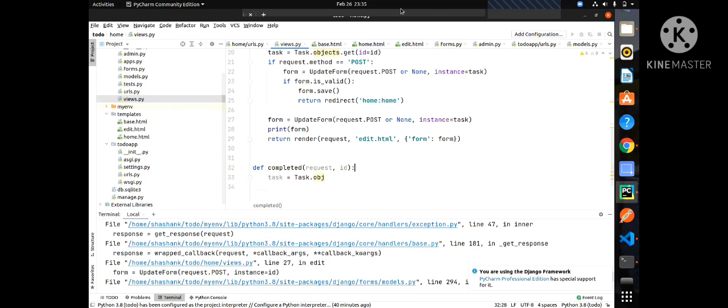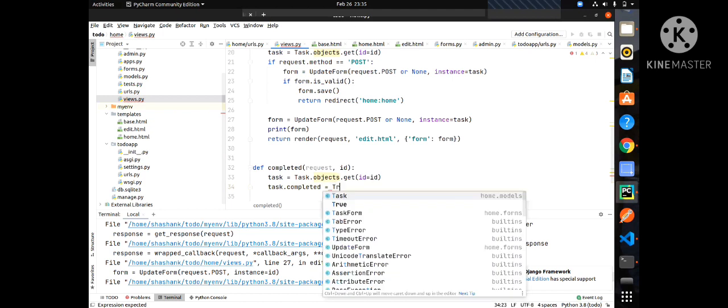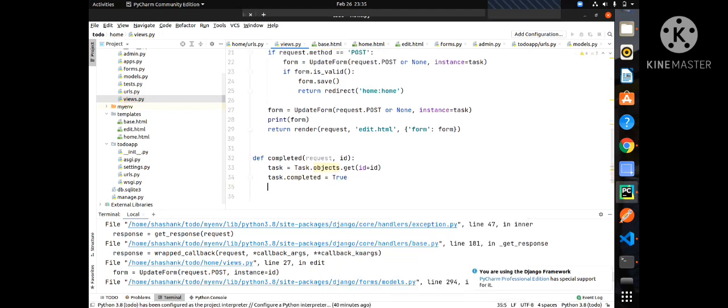Okay, now task.objects.get id equals to id, and task.completed is equals to true. Then task.save, then return redirect.